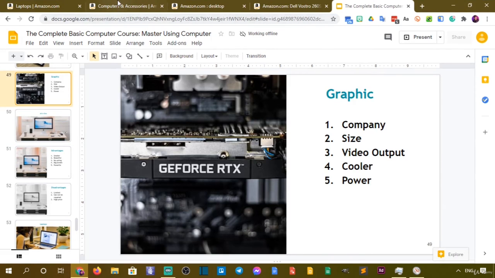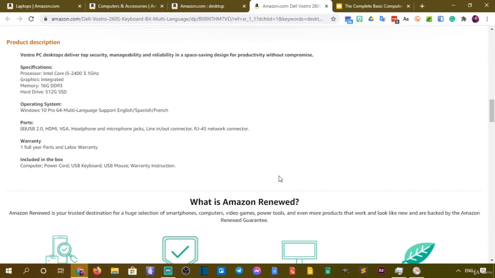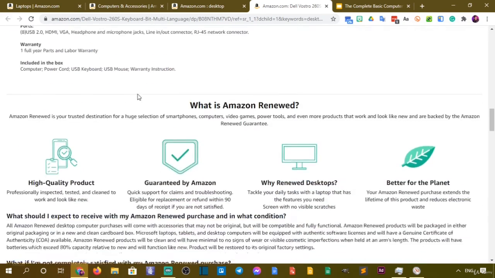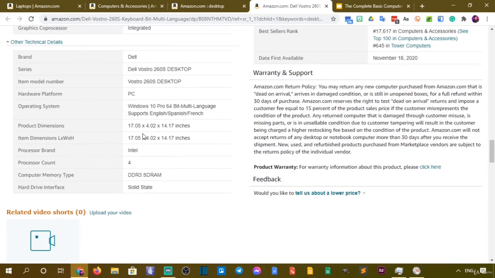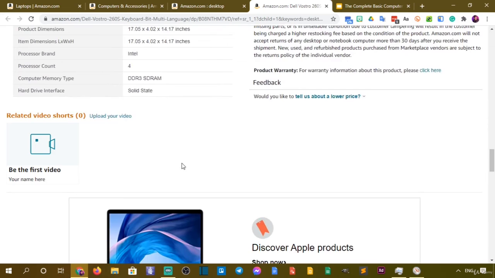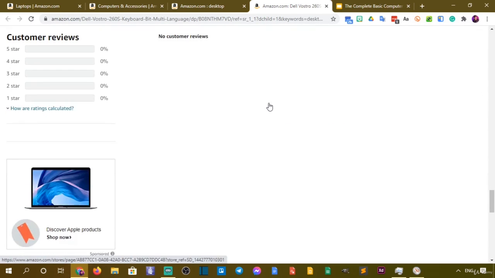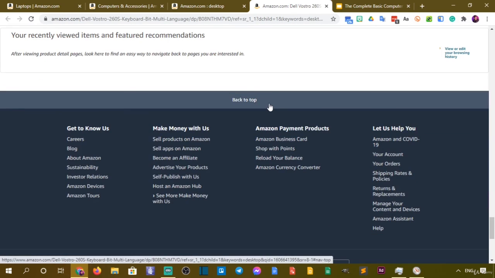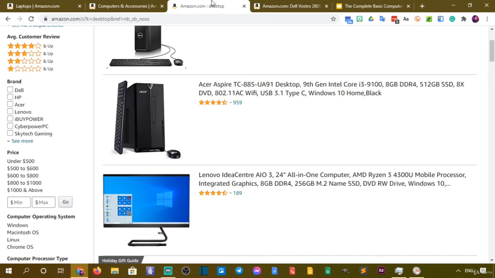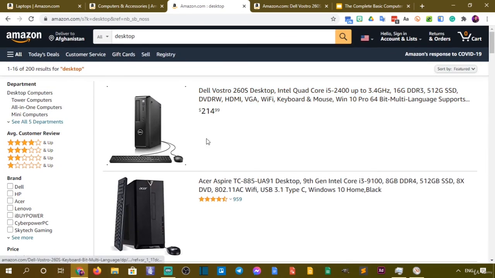And really, we can understand everything in here about the ports and warranty, and about the accessories. You should check everything about the computer, about the hardware, model, series, and brand. Of course, you can buy every part of this computer, the case and the others, individually and separately. But if you want to buy it from Amazon, there you go, you have one here.